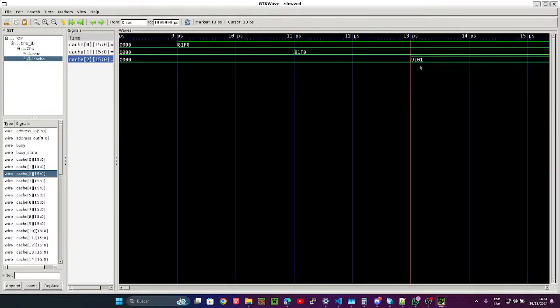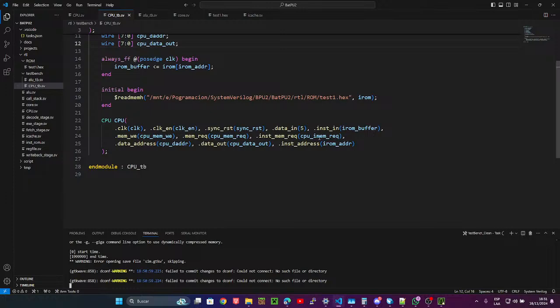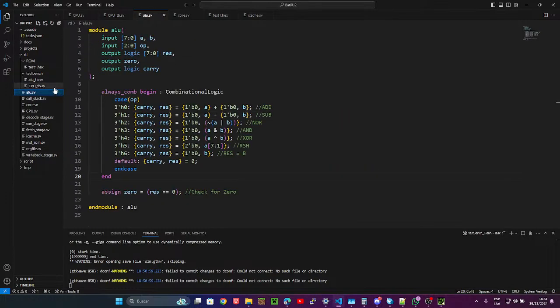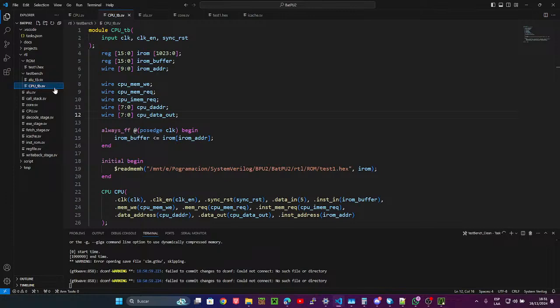Thank you. No, same error. Same error. For fuck's sake.